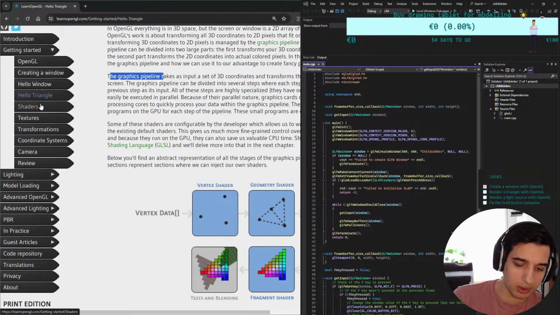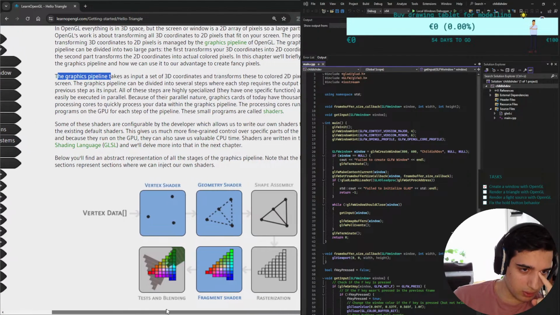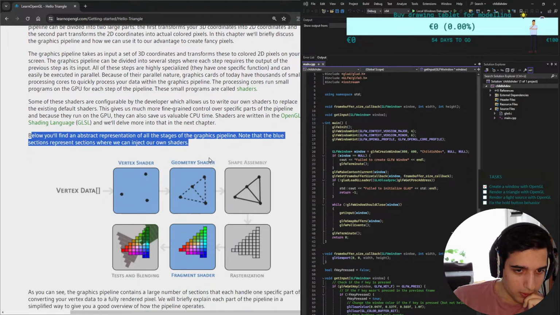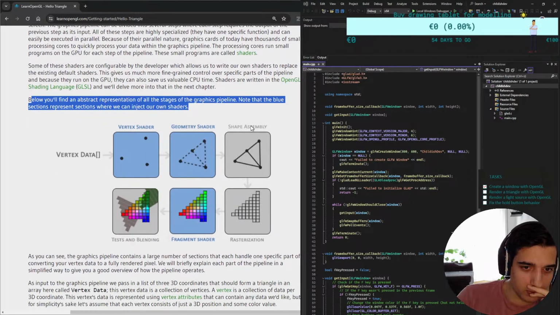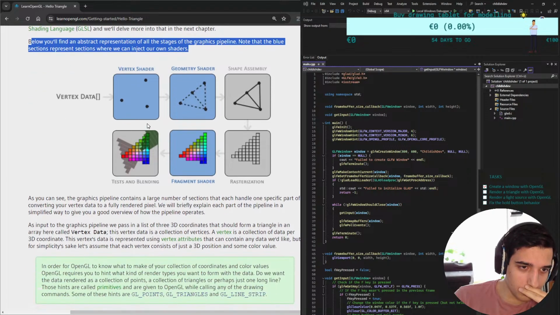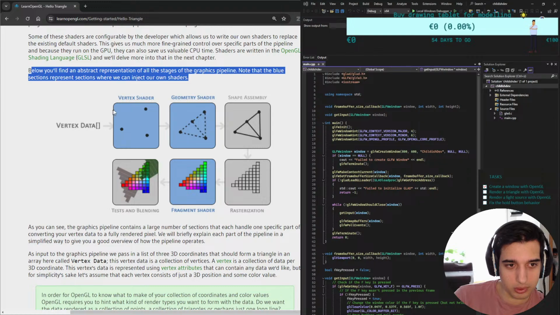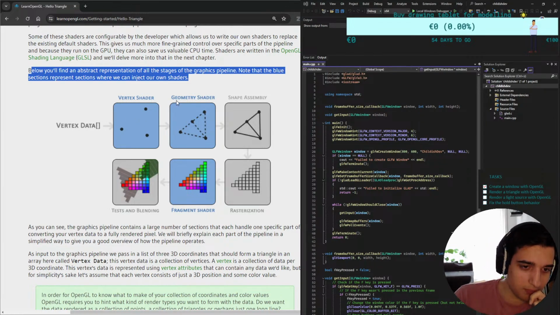Below you'll find an abstract representation of all the stages of the graphics pipeline. I already know this because of the computer graphics lecture at my university. You basically have 6 steps here. Vertex shader is where you put the 3D models, I mean, where you put the vertices in the 2D array.